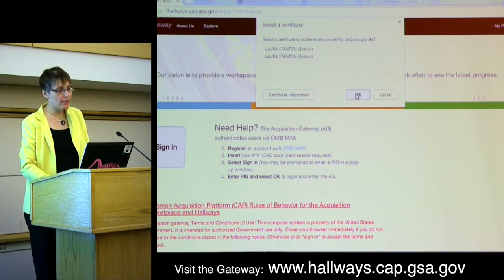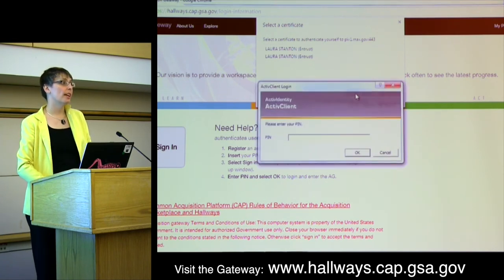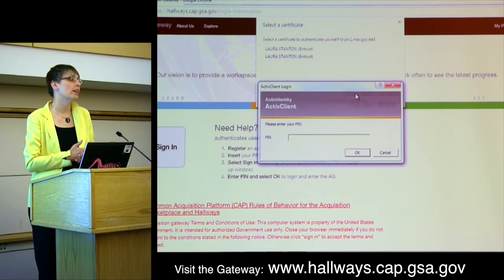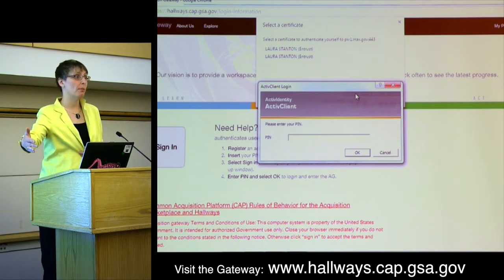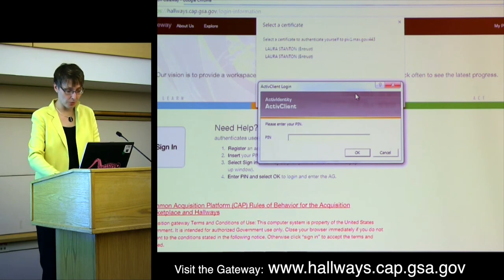However, one of the things that's keeping us from doing it too quickly is we know that federal employees need a space to be able to work and communicate with each other around sensitive items. So we are very thoughtfully looking at what needs to stay for federal employees only on this site, and what needs to actually be available for the public. So that's the determination we're going through right now.